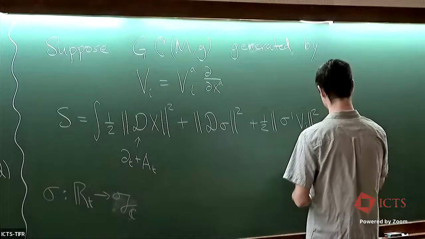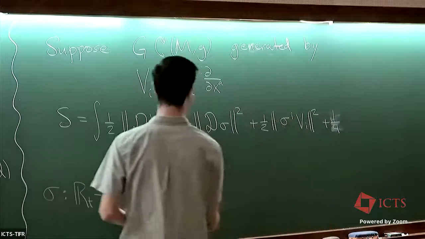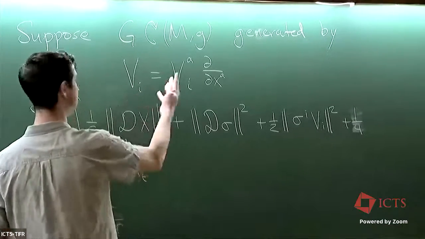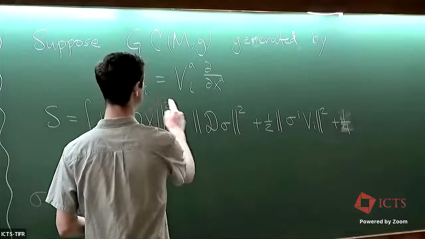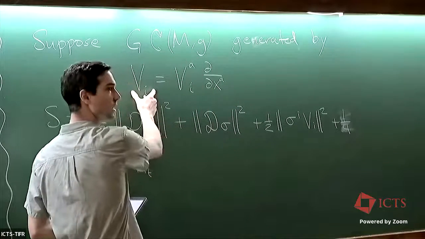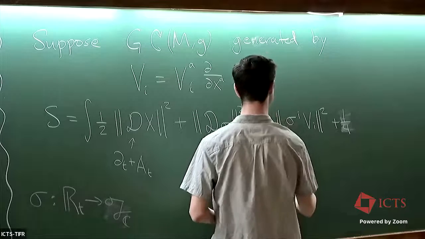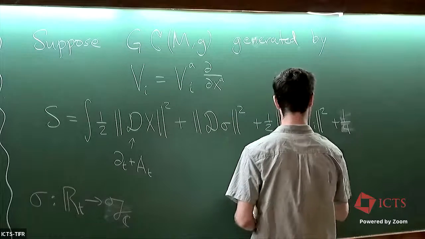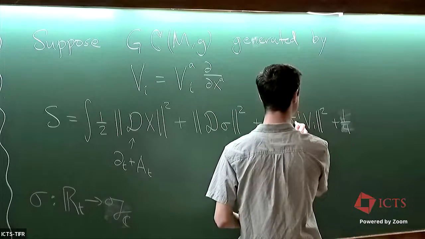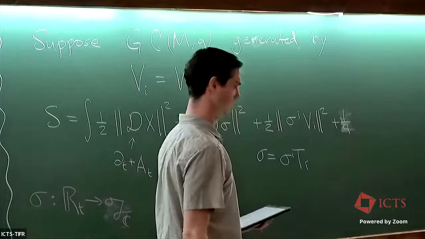And then there's another kinetic term, or sorry, another potential energy term. I enumerates a basis of G. So this I and that I are the same I. Now, V_I is a vector field on our manifold. If I want to write sigma in components, I would write it as sigma I T_I, where this is a basis of our algebra G. And what I've done here is I've contracted the components with the vector fields. Is that okay? All right.